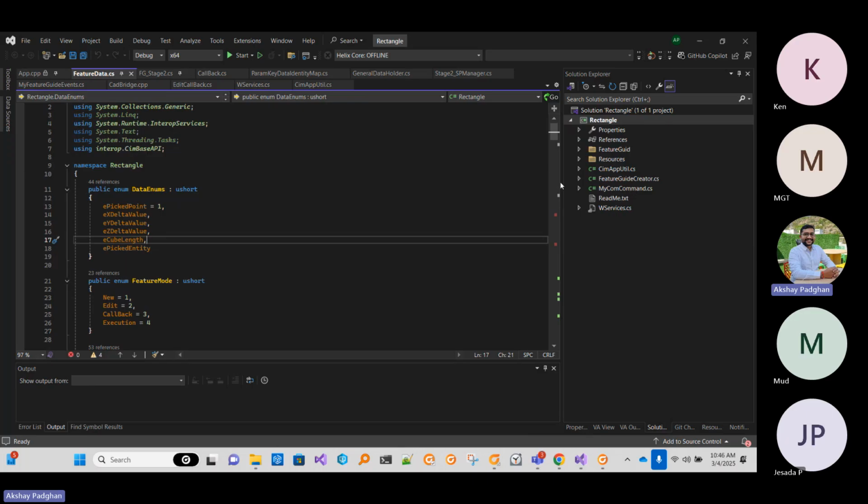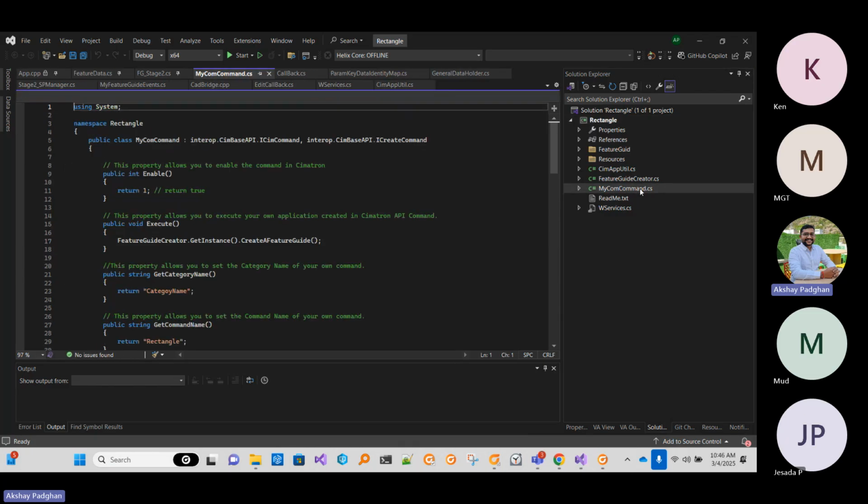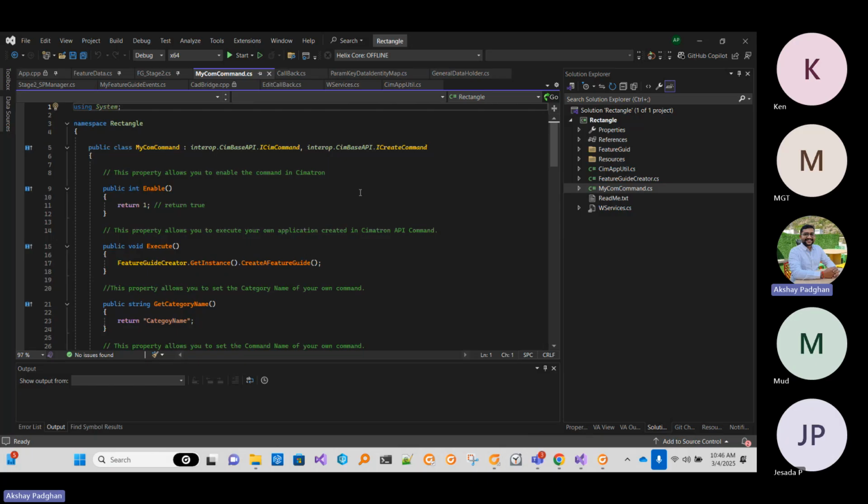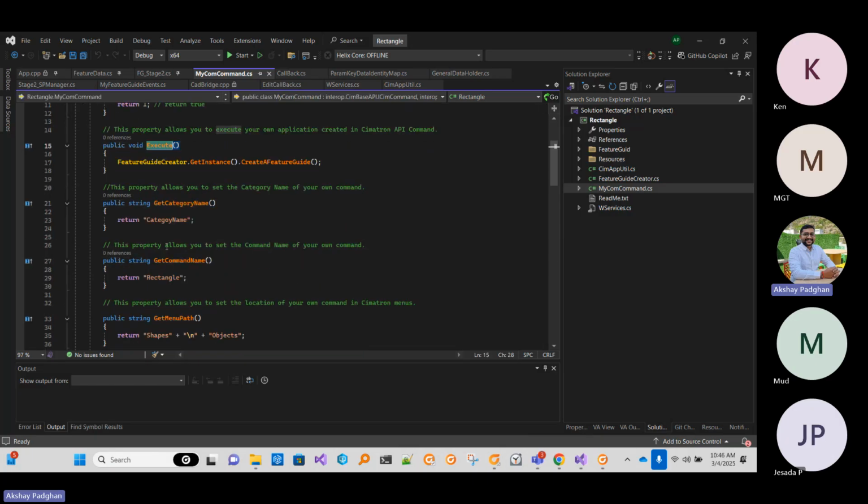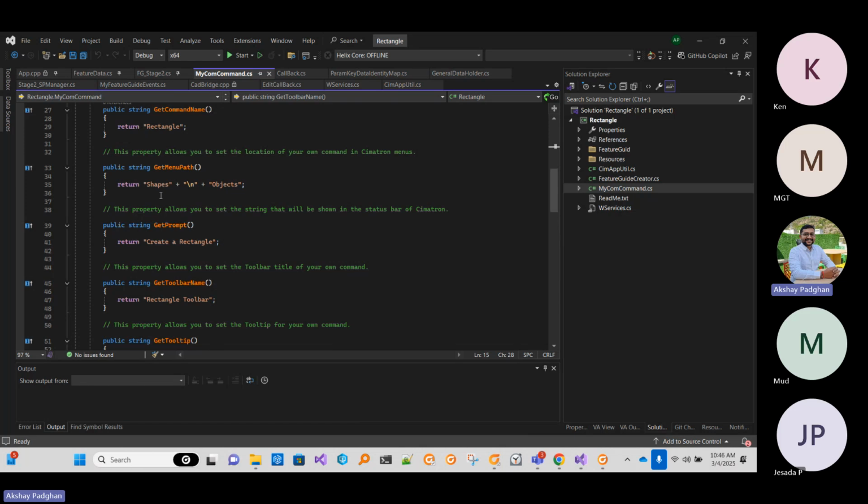This is a COM command, a command class, which we covered in the second lesson, with enable and execute. The name of this command is rectangle, and it is under shape object.